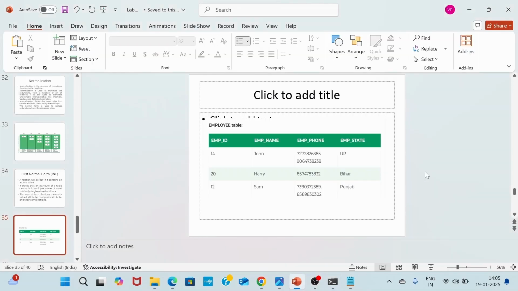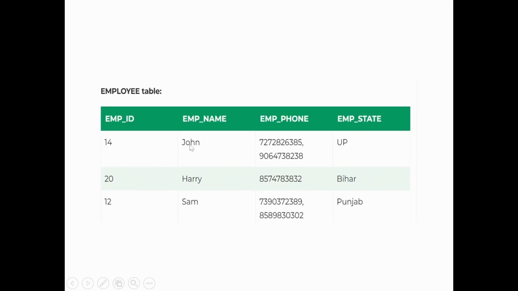So see this example. Employee number 14 has his name John. He has two different phone numbers. He's from Uttar Pradesh. And 20, Harry, has only one phone number and he's from Bihar. And this is employee 12, same name Sam.